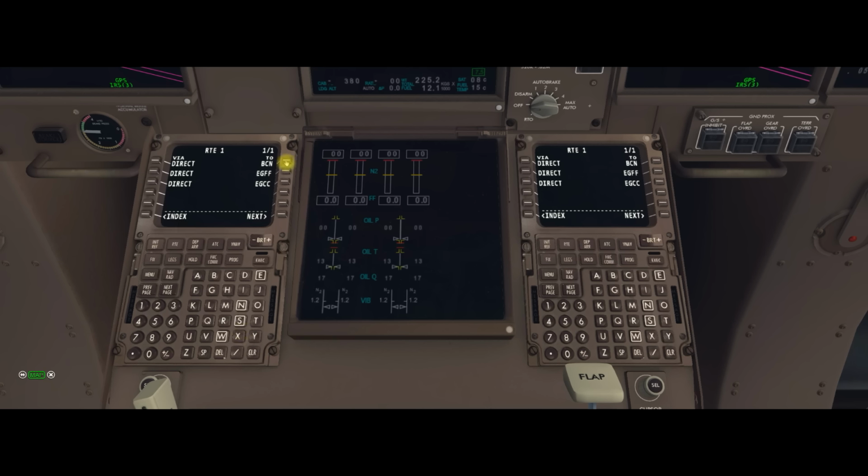Engine start time has been made more realistic. Now I would challenge that. I think the engine start time is a little bit too quick, to be quite honest, because as soon as the N2 reaches 50% and you hit the fuel flow, the engines are started almost immediately, and it doesn't take long to get to 50% on the N2 rotation. So I think that actually might be a little bit too fast, but they say they've made it more realistic.